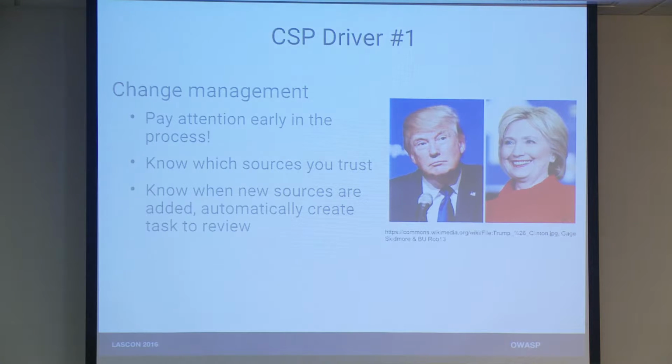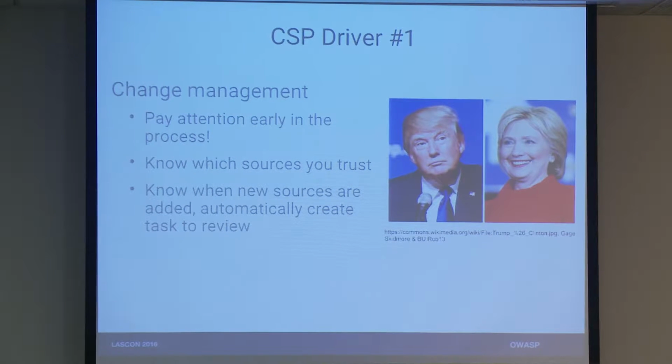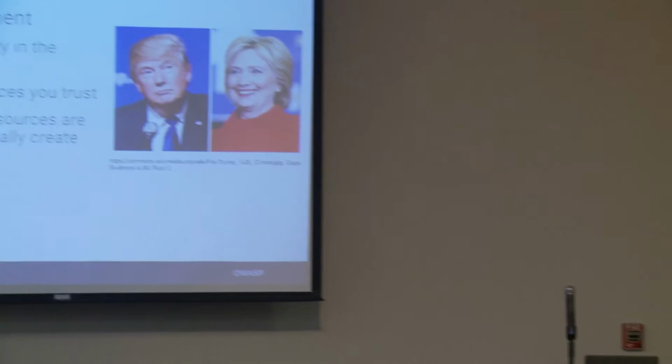All right. So first, make a case for CSP. The first one is probably change management. You want to know what sources you're trusting. So it's a good idea to use CSP not only in production, but also in development, so you can get those reports if a developer is all of a sudden including something from some host that shouldn't be trusted. Because you don't want to wait a long time and then be stuck with something that you weren't involved in early on in the process, and now you're unhappy with what's there. You also want to know what sources are added so you can make it a part of the change management process. You can make a process around approving those things and have a paper trail.